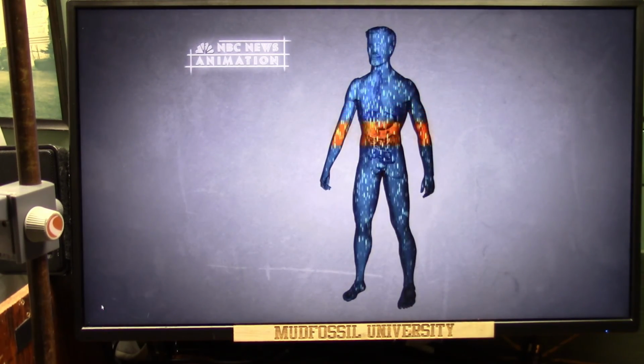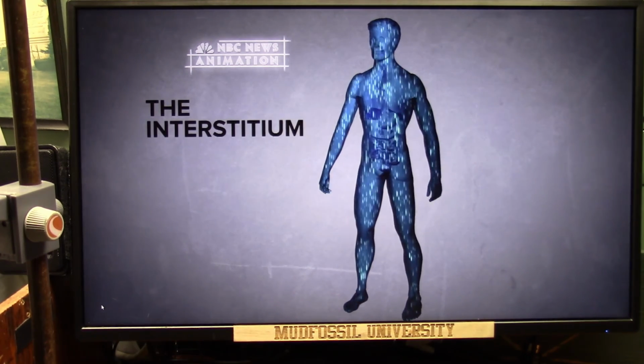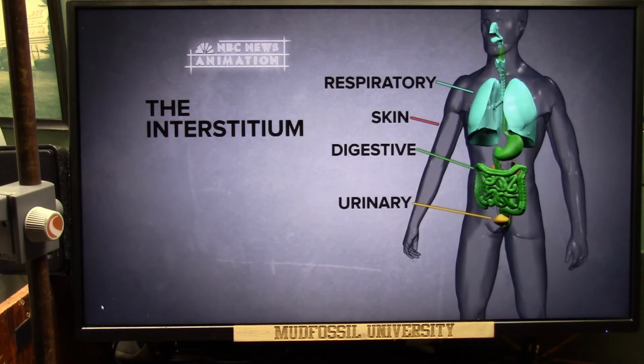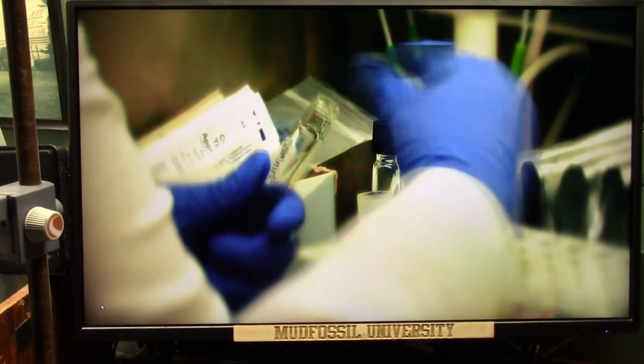Carrying 20% of the body's total fluid volume, the interstitium would be the body's biggest organ, what researchers call fluid-filled highways, acting as a sort of shock absorber around the digestive, respiratory, and urinary systems. Researchers say the fluid itself is rich in protein and seems to flow to the lymph system. That may explain how tumors can spread so quickly through the body. And once we know how that happens in detail, then we can start targeting parts of that process to maybe inhibit tumor spread.